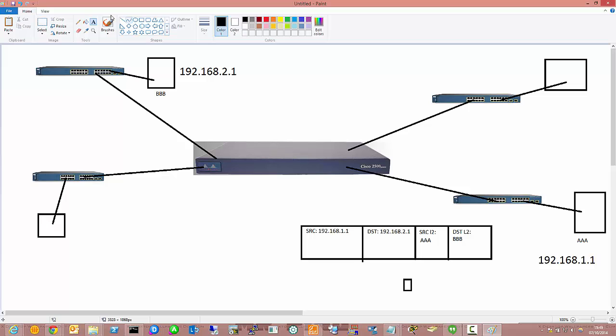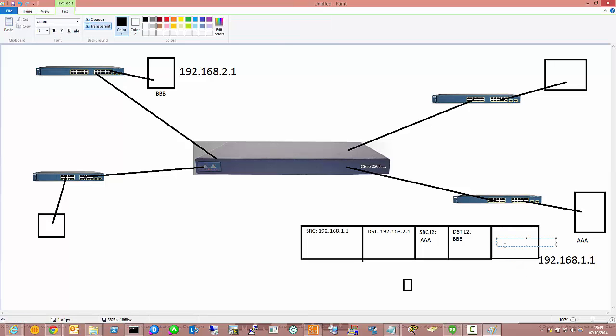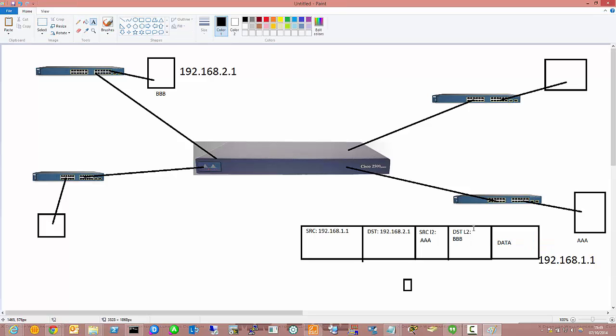And then after that, it will have its data at the end, right? So this one will be the data that I'm actually sending. Right. Yeah, but this is not correct. And there's only one part of it that is not correct. This part right there is not correct. So why is it not correct?